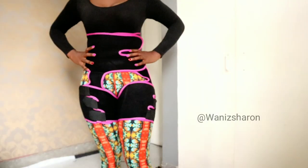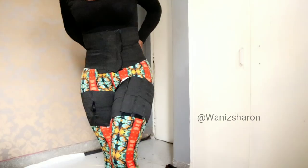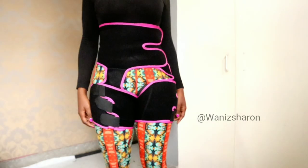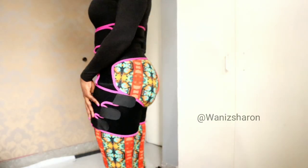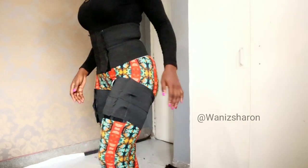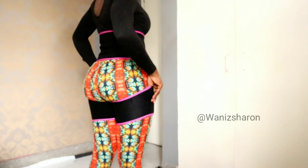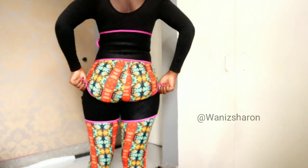If you can't make it or you feel it's a long process, you can just buy it. But the fabrics, the material that I've used, in some countries are very, very cheap. Like here, the leather fabric that I've used is like $2, that is 250 shillings. And the band, you can buy whichever size you want.